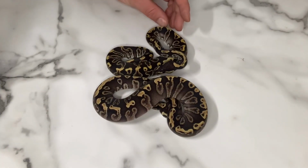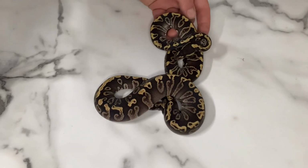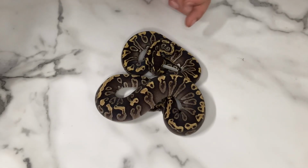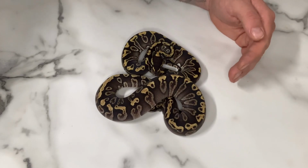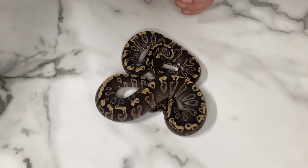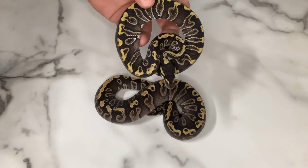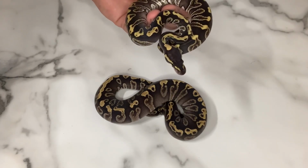Right then, guys, I just want to show you this from that female. So these two are both the same morph, both the same mutation, but from different clutches. Now this one is from the normal, and then this one is from a lesser Mojave pastel, paired to the same male. But this one from the normal, I don't know how well that's coming out on camera, but it's just that cut above. They're both beautiful snakes in their own right, but it's just made that mutation a better example of what it can be.